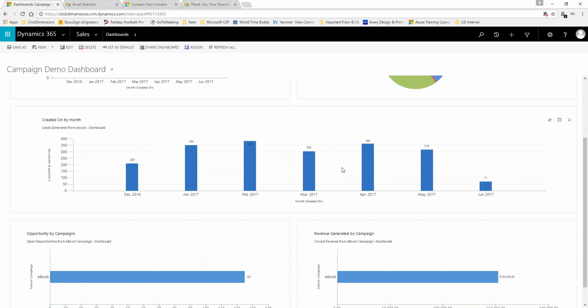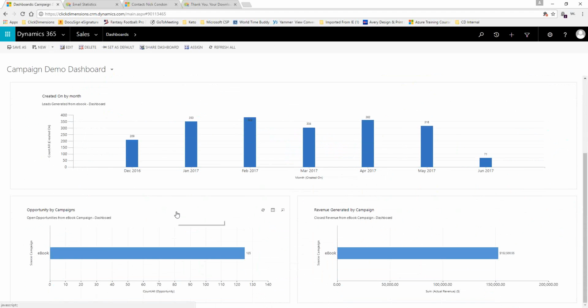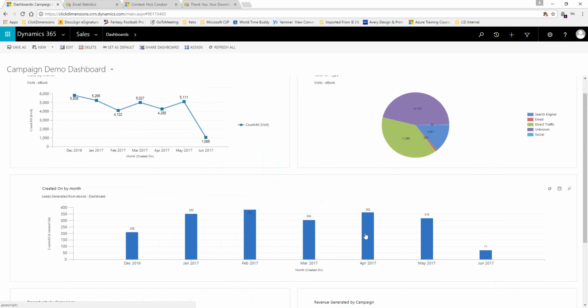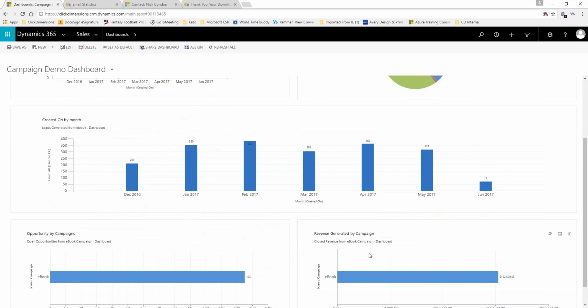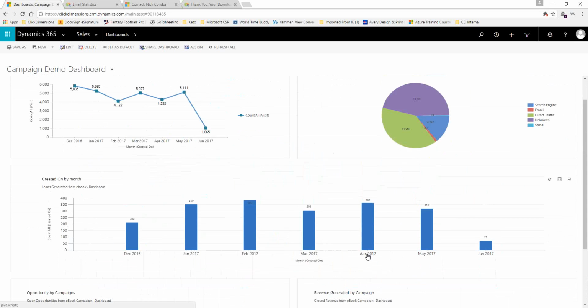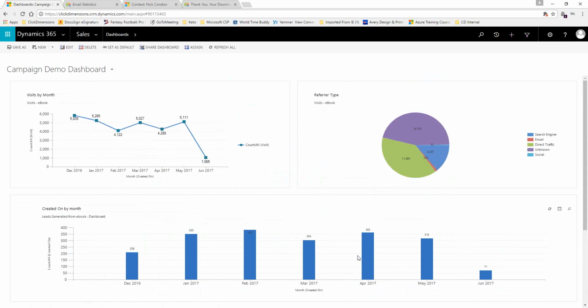So they're filling out the form. Down here on the bottom left, you can see all of the leads that were qualified into opportunities. Not every lead is going to be an opportunity. So this is going to show all of the opportunities, just a total. We don't have a month over month, but you can absolutely break it out month over month. You can see what the total opportunities are that were created from everyone coming in. And then this final is revenue. One shot, we can see what the overall activities are based on the total revenue created or closed with this campaign. This is going to always be live and in real time.